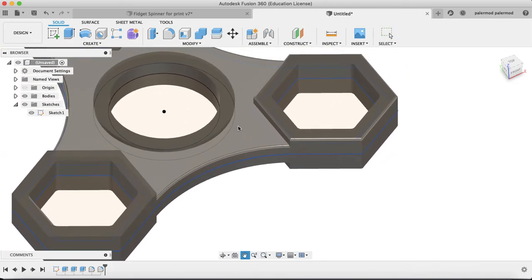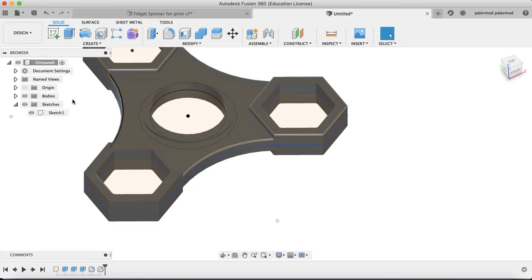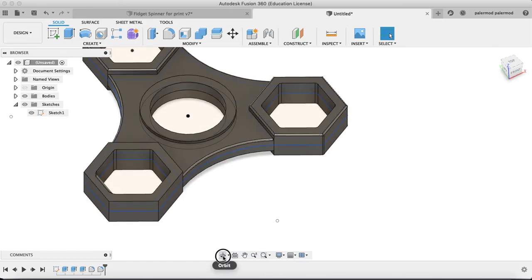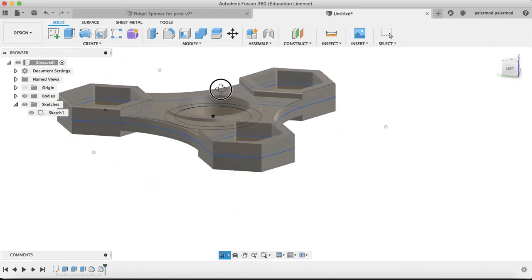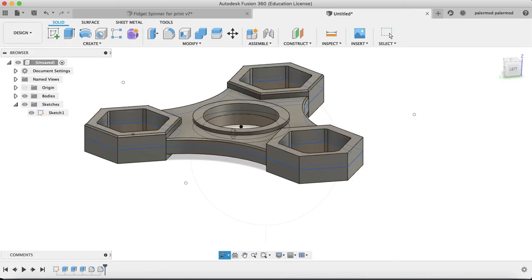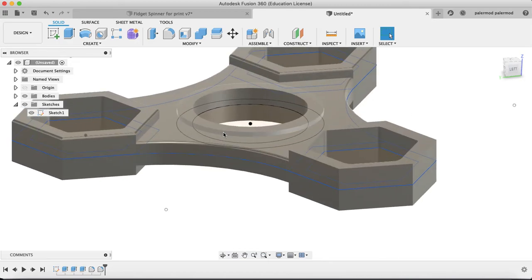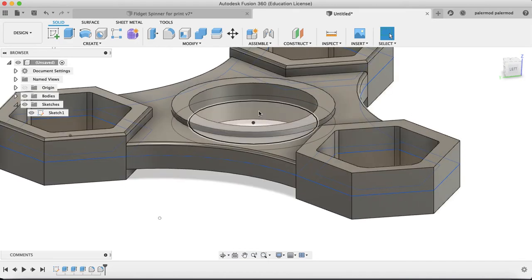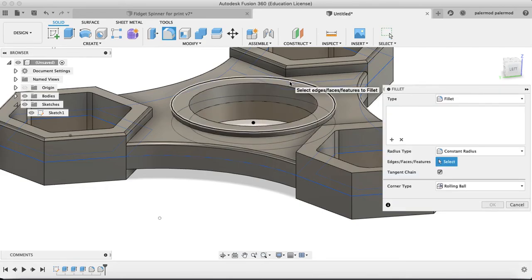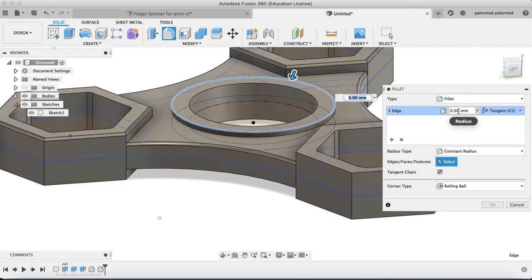Don't forget also, I forgot to do it here, but you definitely want to put a fillet around this circle as well, and this bottom one here. So I'm going to press F on my keyboard for fillet, and I'll put a 0.5 millimeter there.